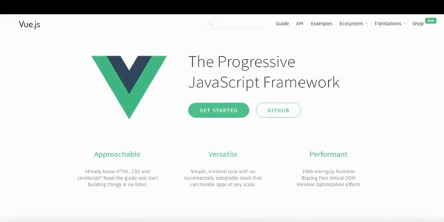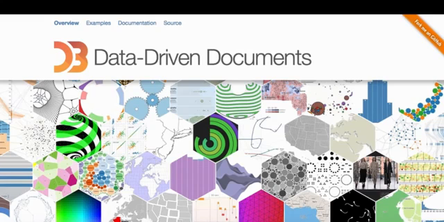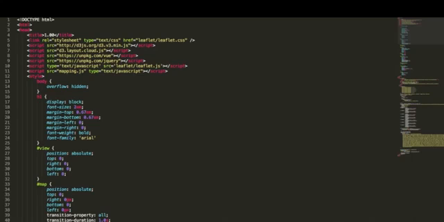I also used an extension called Vue, which just helped with the way that I laid out my website to make it as user-friendly as possible. And I also used D3 to make the map a little bit more engaging and do some things that I particularly wanted it to do. That brings me to my code.